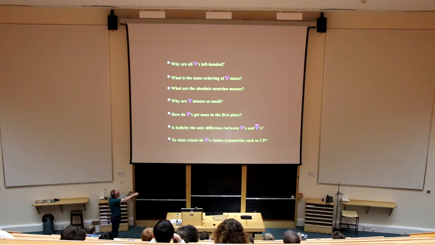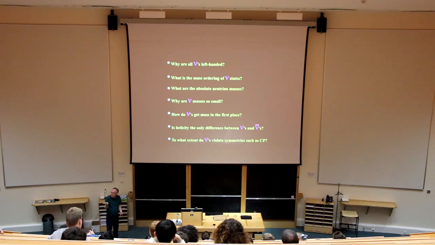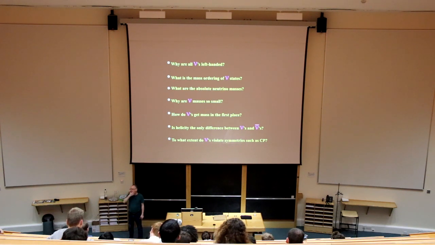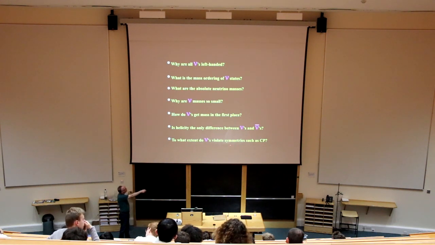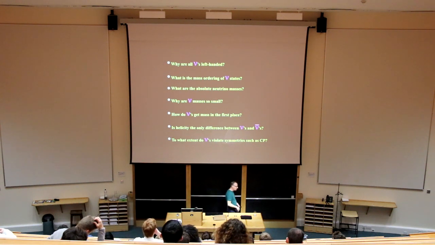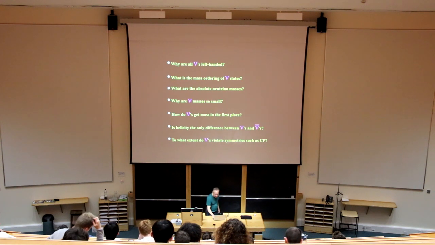The difference between neutrinos and antineutrinos: neutrinos are left-handed, antineutrinos are right-handed. Is that the only difference between them? We don't know of any quantum numbers that distinguish them. And then, to what extent do neutrinos violate other symmetries in nature? We know that because they're left-handed, they violate parity constantly, which is the symmetry where left and right-handed should be the same. But in our universe, it's left-handed for the weak interaction. And there are other symmetries that are very important that perhaps start to shed light on what happened in the early stages of the universe.